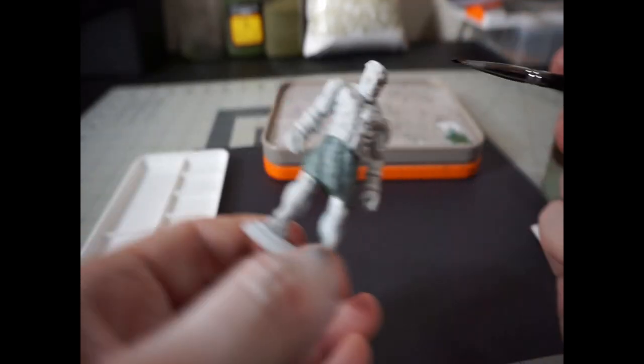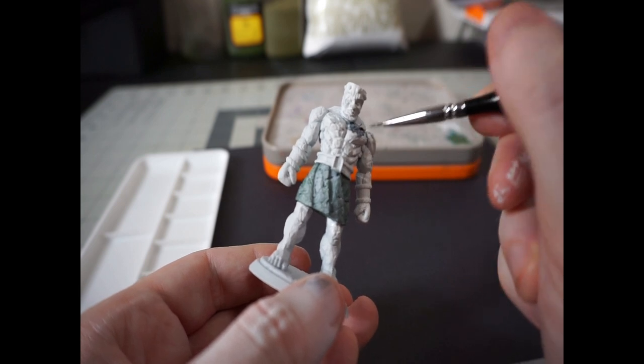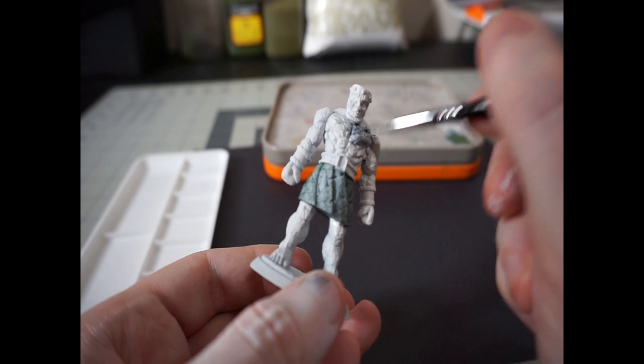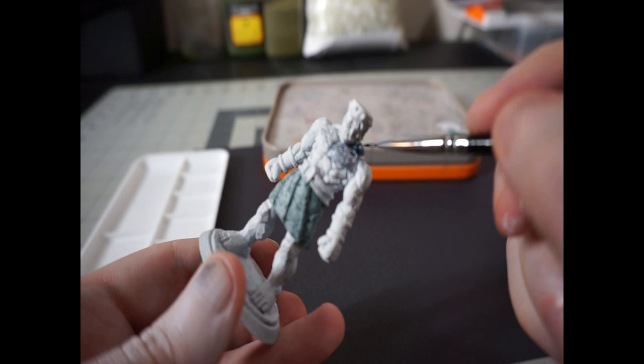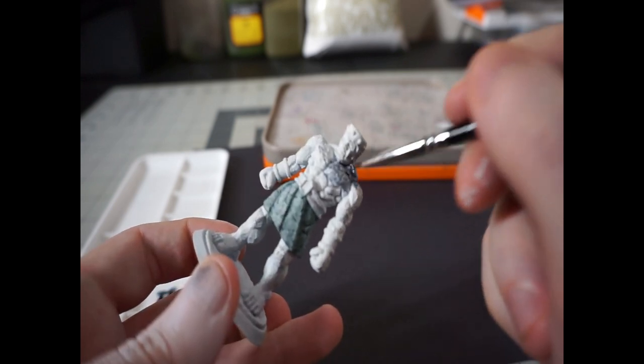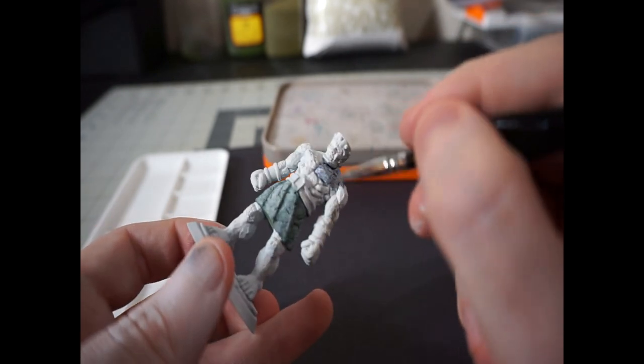For this step, I've selected a speed paint called Runic Gray. It's a nice sort of a blue-gray instead of a flat gray, relatively cold, which is nice because then we get a chance to bring in some contrast by choosing to use warmer metals for the helmet, the bracers, and the belt.